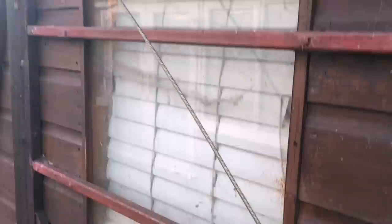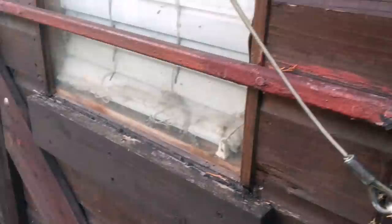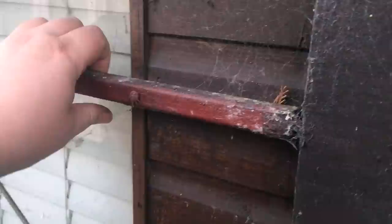The next area that can be a weak spot is the window. Quite apart from being able to just smash the glass, a lot of sheds have quite cheap windows — even just flexible acrylic that you could force out. First, make sure it's nicely secured in place, but also put some bars across the window. On my shed I put two metal bars secured to the outside and filled in the heads of the screws with a little bit of fibreglass to make them impossible to unscrew. The idea is to make the gaps between the bars just too small for a person to be able to get through, so even if they smash the window they still can't gain entry.